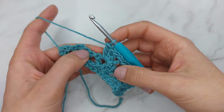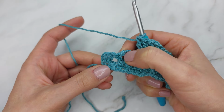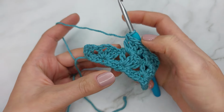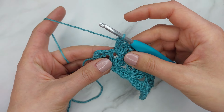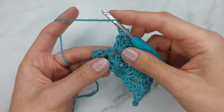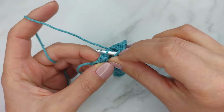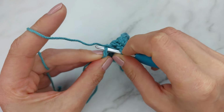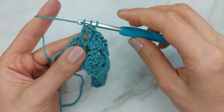So keep going until the end of your row, until you work into the last chain 1 space. So here at the end we're going to work 1 double crochet and we're going to work it into the top of that chain 3. So into the 3rd chain up here of that chain 3. So 1 last double crochet into the top of the chain 3.